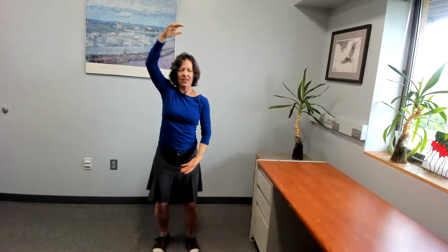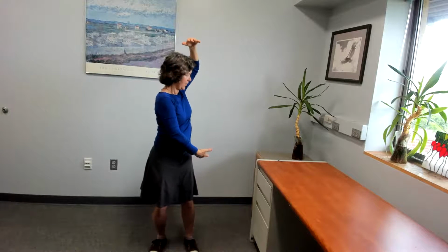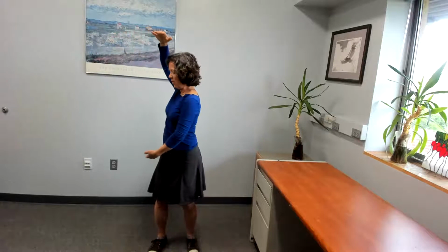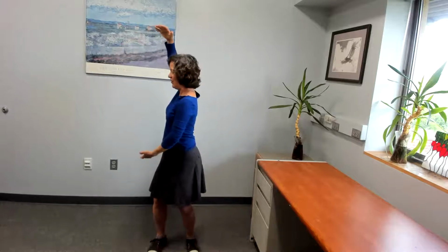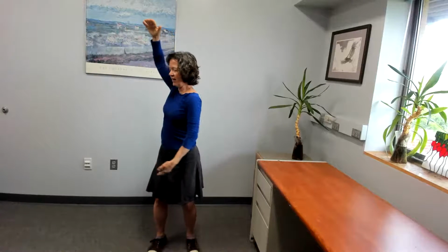and just connect your palms with that reflective light of the moon. Now I can go even bigger. So this time, you're going to turn, right? And now, as you turn to the left, your left hand drops low to your hip. And exhale. So moon, just connecting to that soothing, calm energy. And let's go to center.